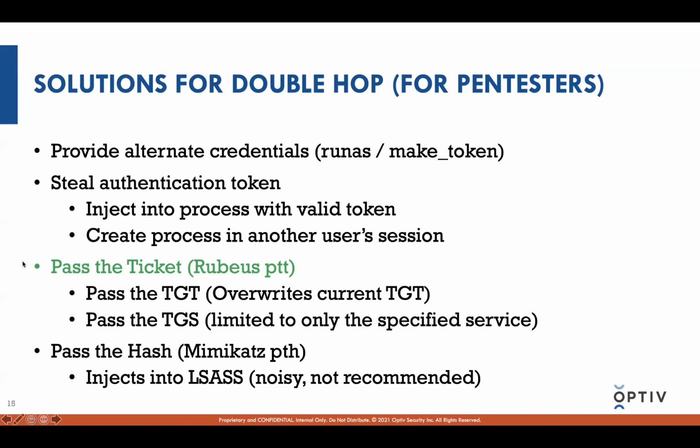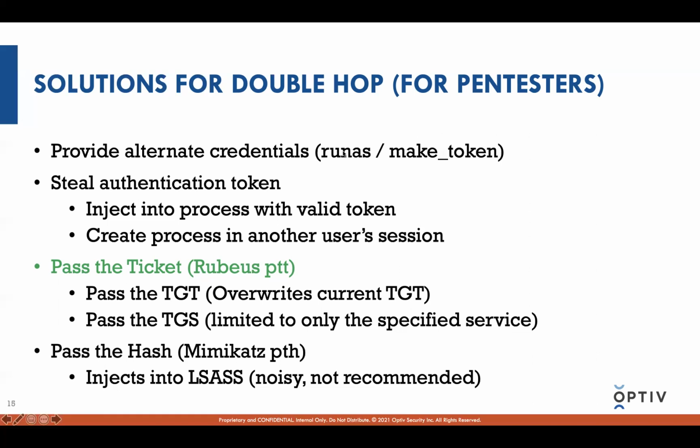Or we can do some pass the ticket with Kerberos, using previously gathered hashes or clear text credentials to inject a ticket, a ticket granting ticket or a service ticket, which almost all the time works. Or we can use Mimikatz to pass the hash, which is kind of bad, but these are the options. Typically, I like to use Rubeus pass the ticket, which is, in my opinion, the cleanest of these, unless you have clear text credentials, then you can use make_token.